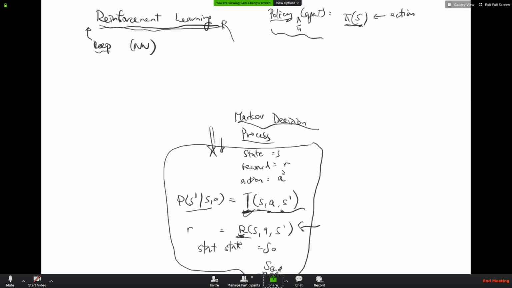But typically, if you just maximize the total reward, it may not be fair. Just like in economics, you like to add a discount factor somehow.